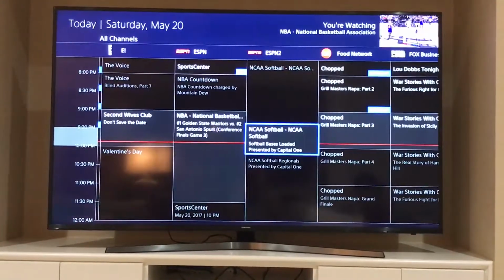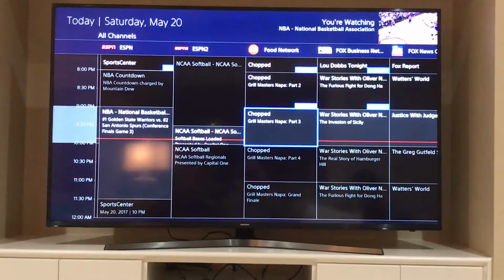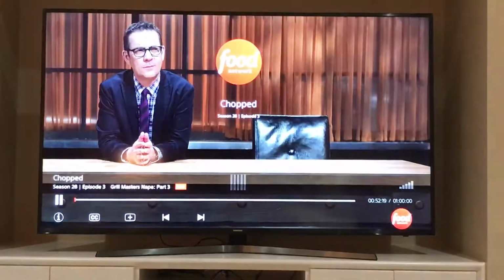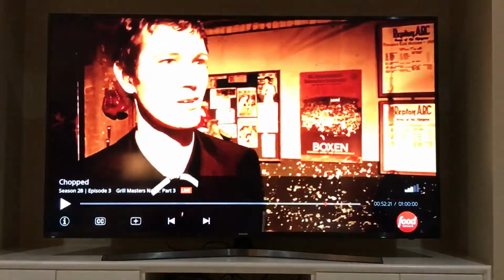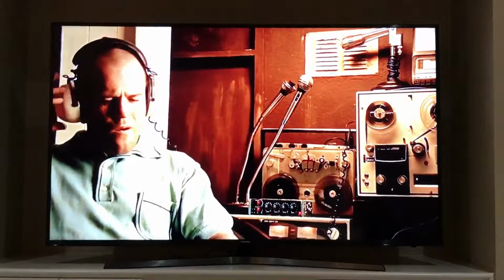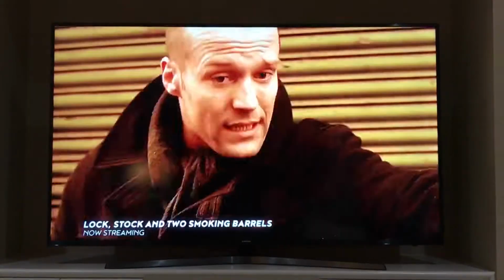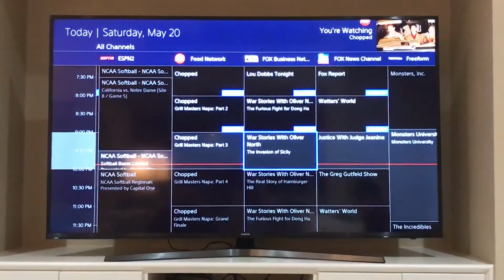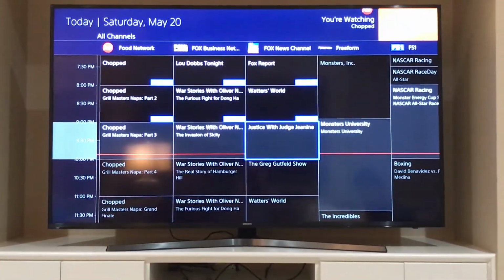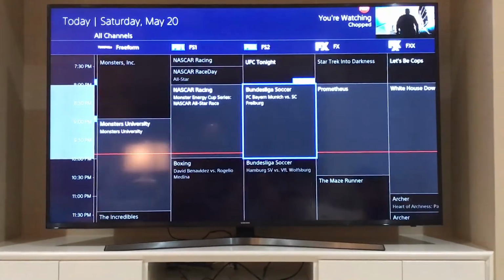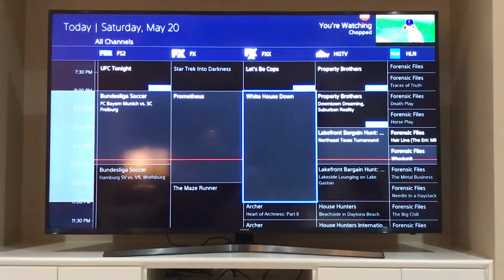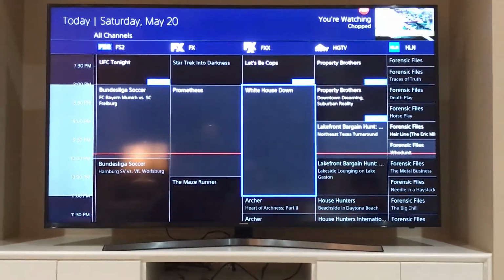I'm going to go right, and if I wanted to watch Chopped on the Food Network, I could do that. I could select it with the center of the circle, wait for a little bit, and we join the program in progress. And it's the same thing for all the different content. So I'll go back, and one more time I can go over to something on FXX network.